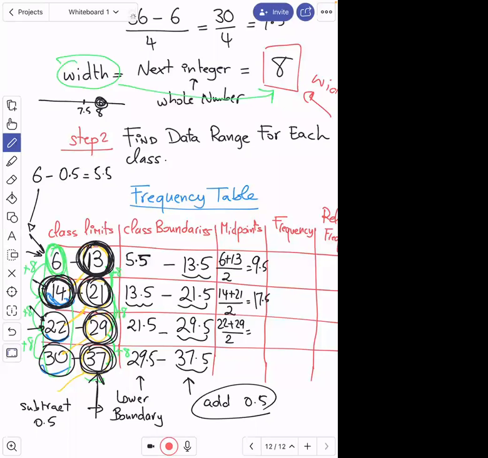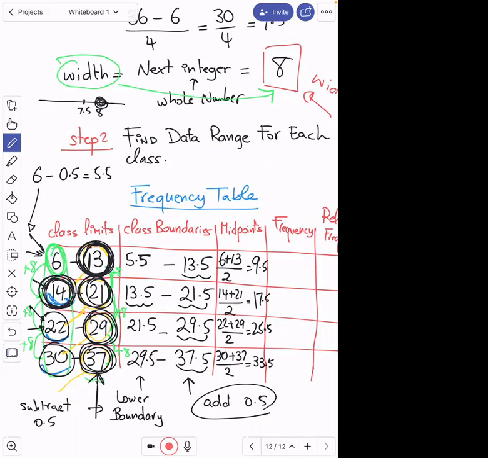Next, it's 51 over 2, so that will be 25.5. And finally, the last class, we have 30 and 37. So that's 30 plus 37 over 2, that's 67 over 2, and the answer would be 33.5.